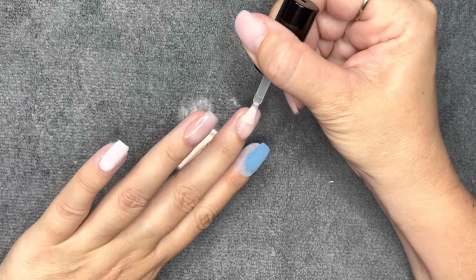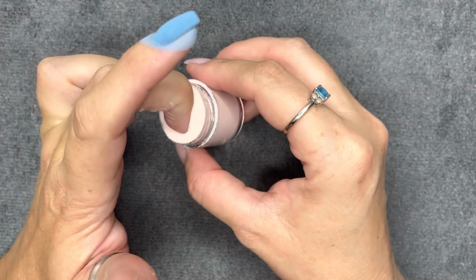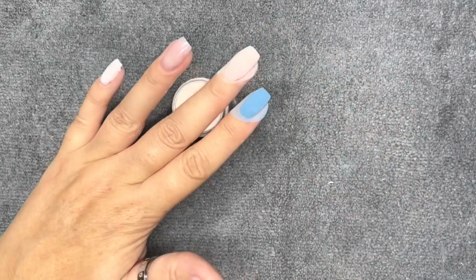Anyway, I'm going to go ahead and finish up my second dip, and then we're going to get into the red glitter. I realize I just said that was cap. I have clearly been hanging out with my teenage kids far too much.